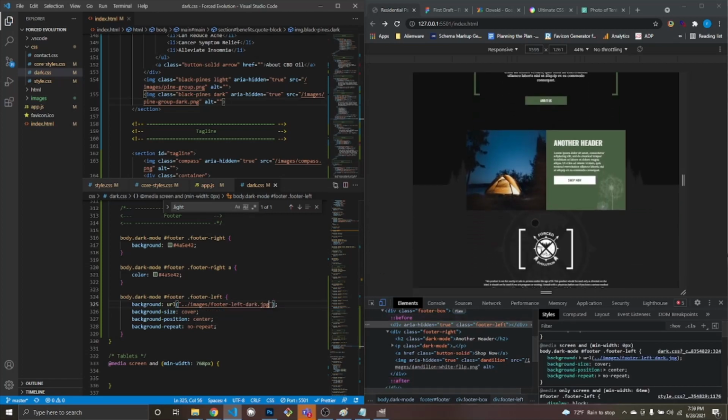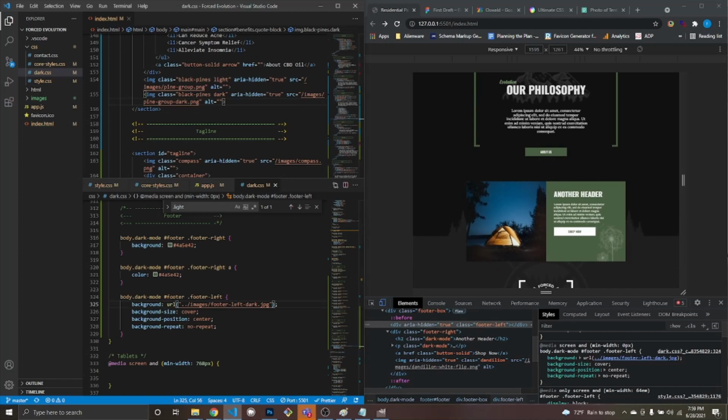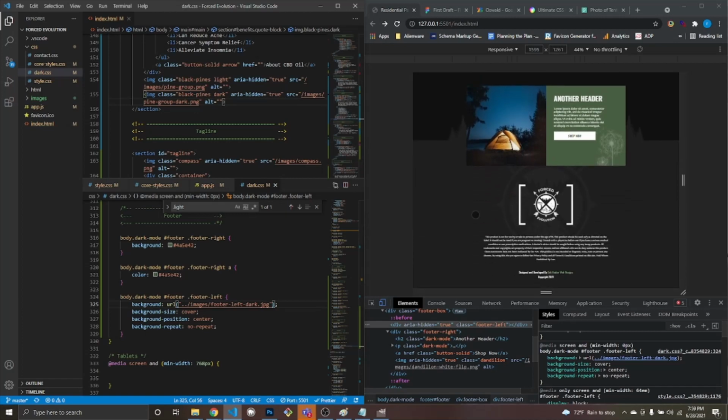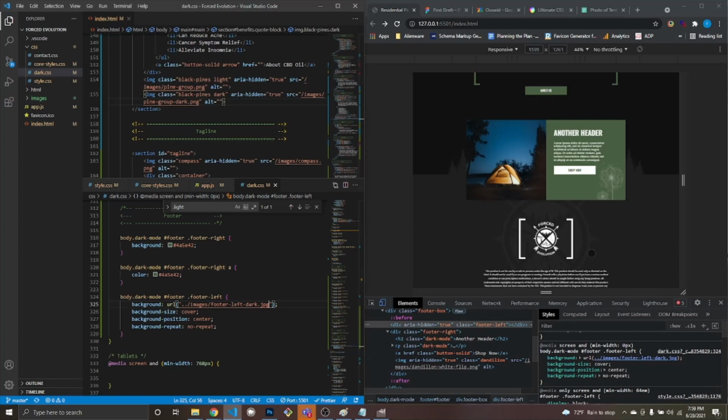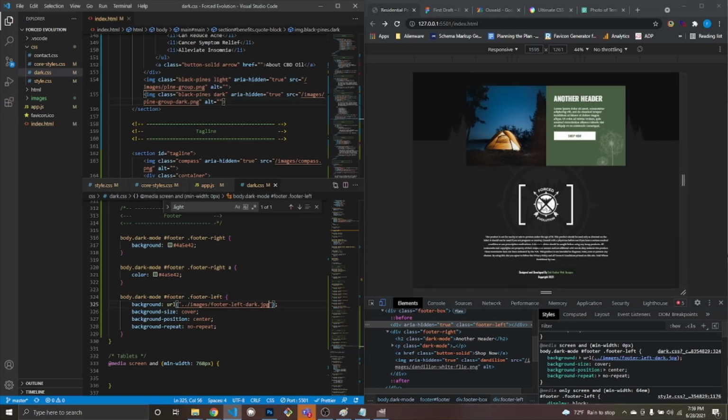There we go, something a little campy, you know, northwesty. Just a little small touch. When you're in dark mode, you change the light picture to a dark one. And because we're dark on this background, I think we can keep this dark because we want to show the trees. We want to show this is different.